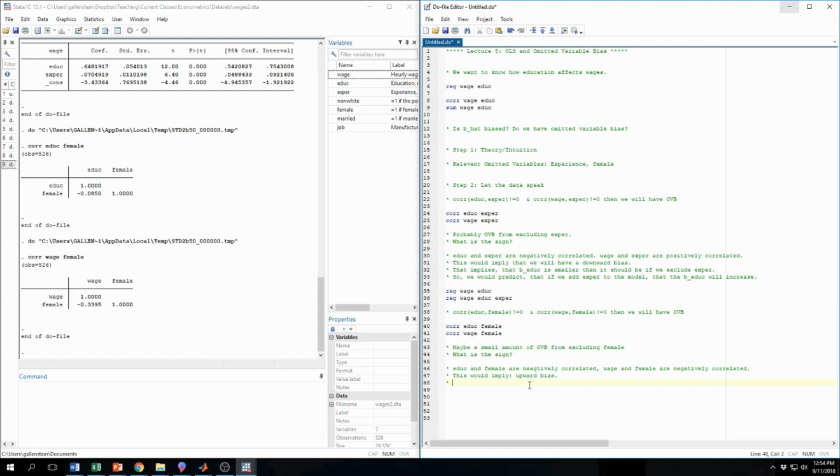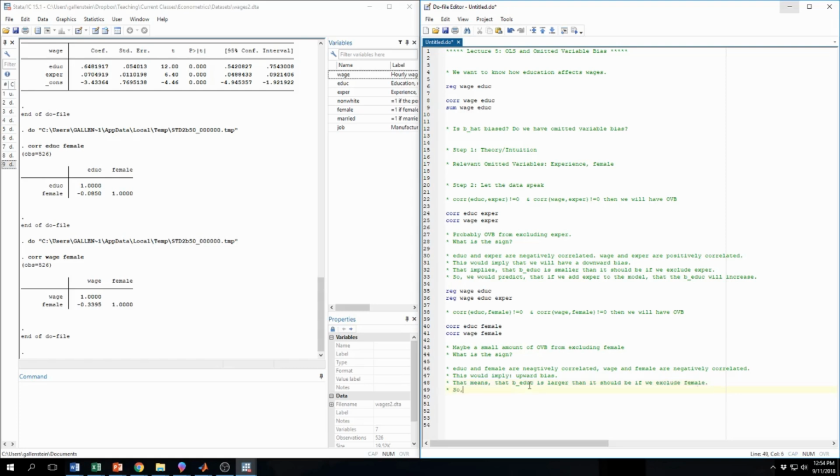That means that our coefficient on education is larger than it should be if we omit female.